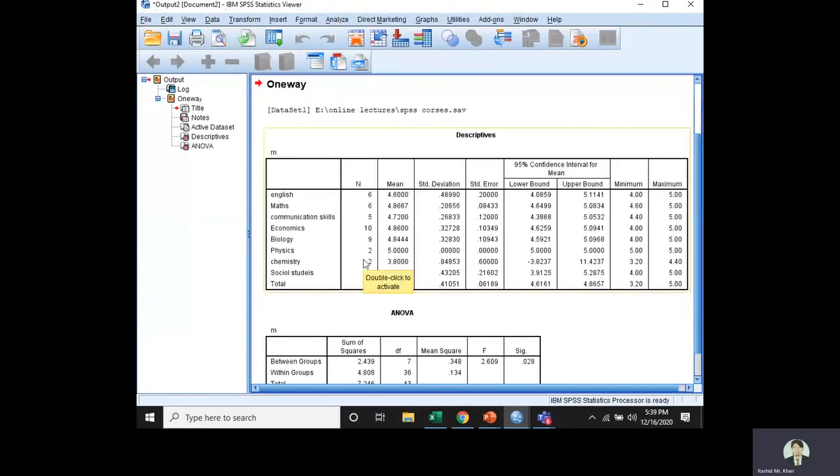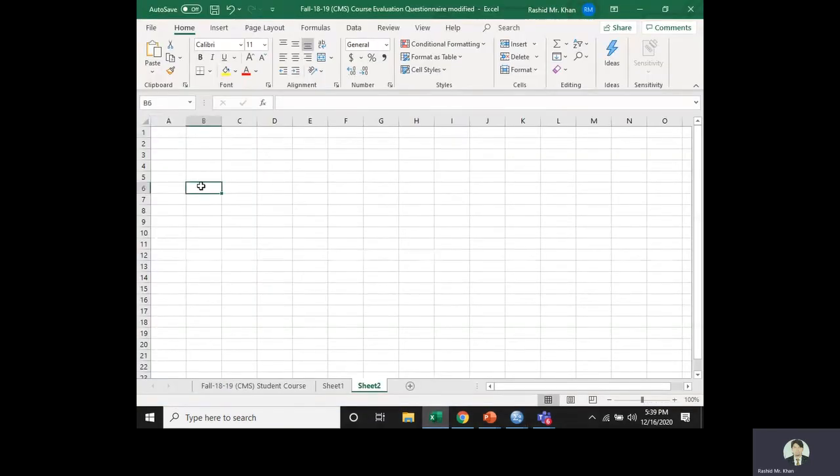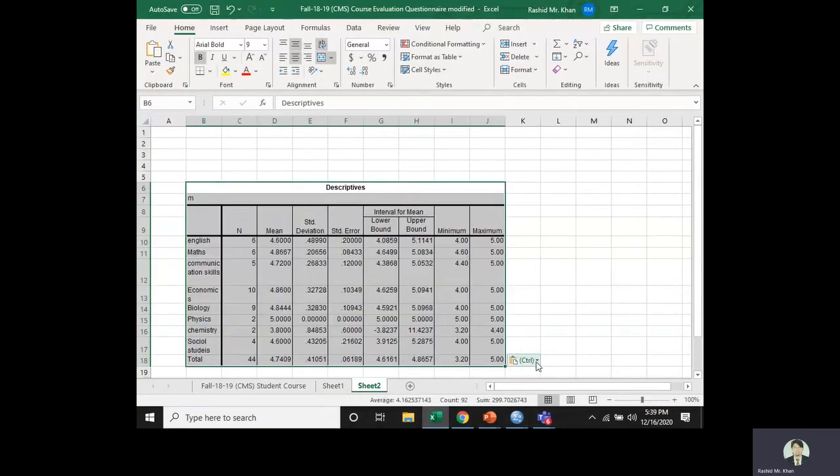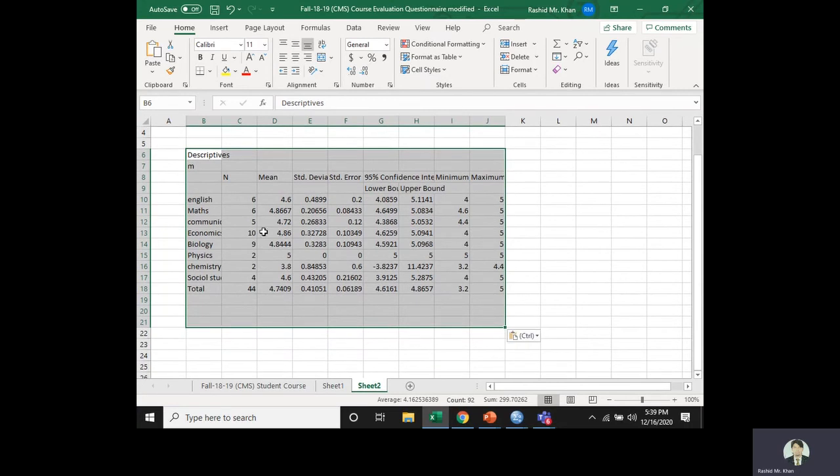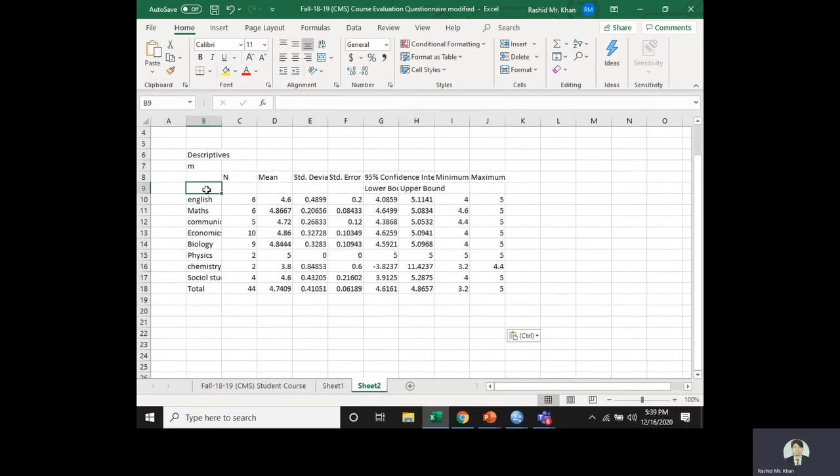Now look, these are the descriptives. Now what can we conclude here from our research? You can double click, or right click, copy and paste your output into Excel. In the Excel sheet, when you paste your output, these are all your subjects.